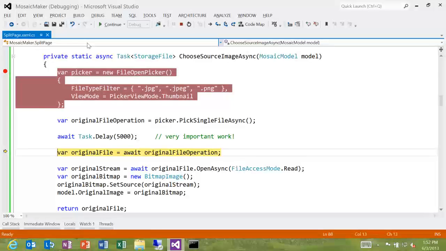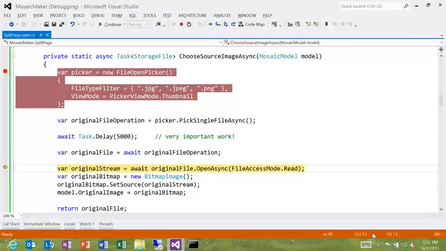In the background, on the UI thread, these messages are being handled, including my mouse moves, as well as resuming this code here. And so now I say, all right, well, now I do care. I care about what the original file is, so go ahead and continue there. And so now my code is here. I finally select the image. I say open, and then code continues, right? So you get that sort of implicit parallelization, again, by separating that idea of when you kick stuff off by when you actually finally await it, when you need the result.